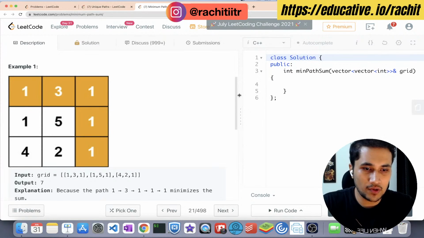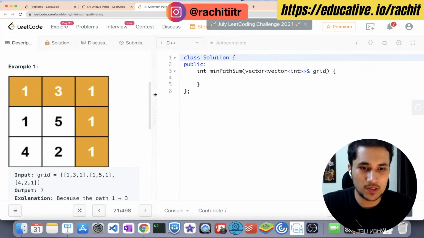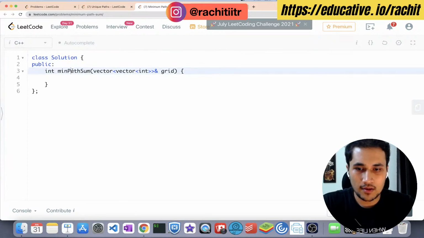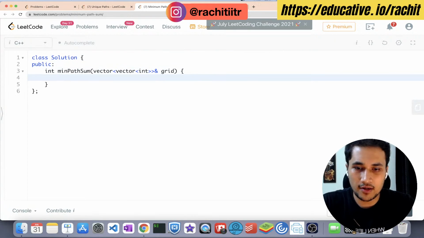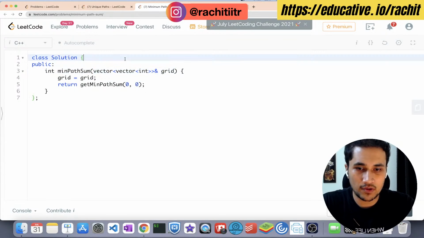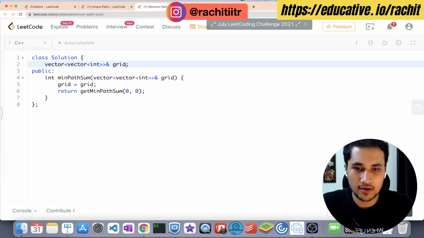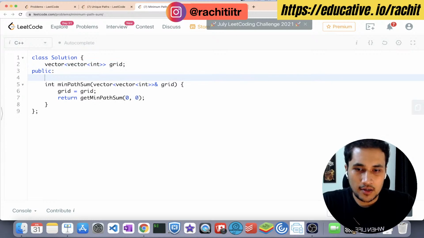So let's quickly code this up. I think this was straightforward. Over here, min path sum, we have a grid. I'm calling return get min path sum, and I call 0 comma 0, and let's actually store the grid, and let's have this as a private data field over here, and int get min path sum, int i, int j.